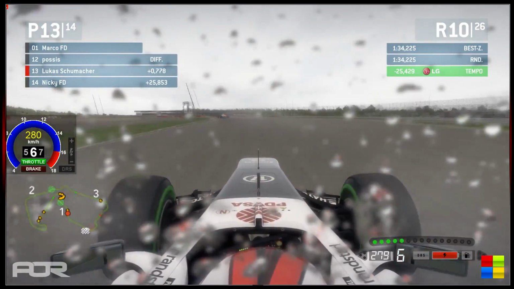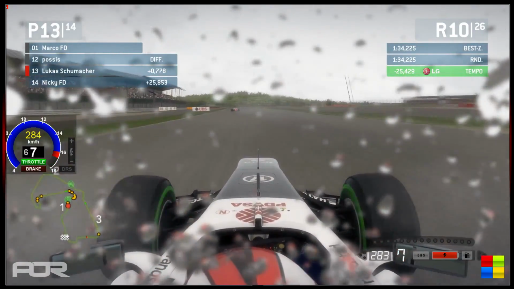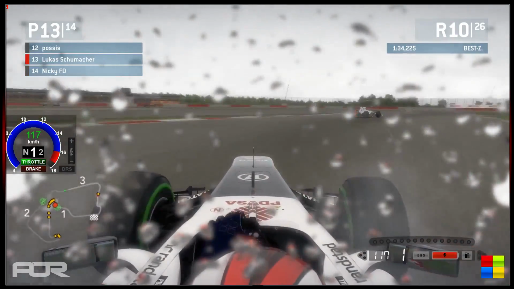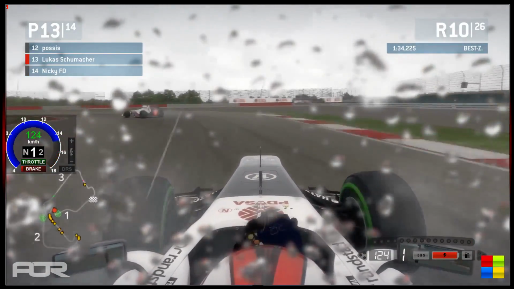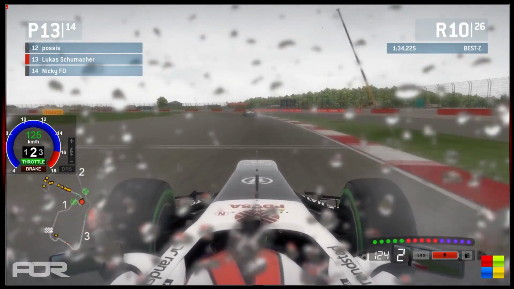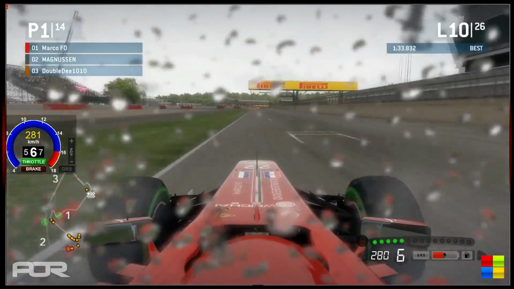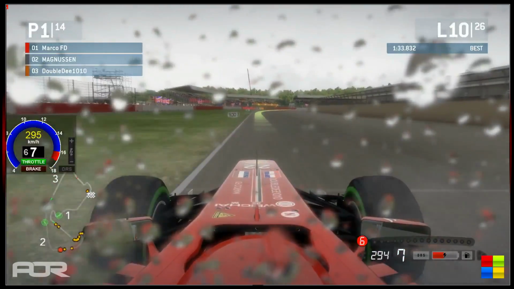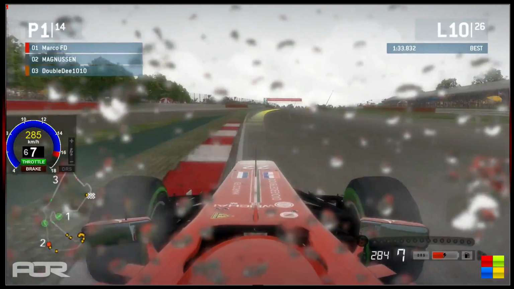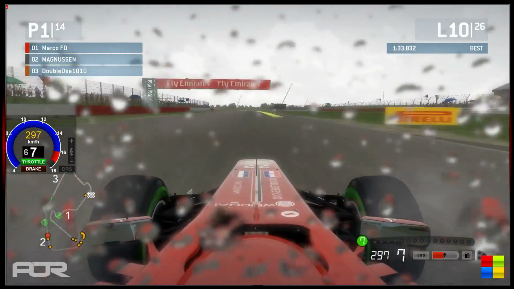On board with Lucas Schumacher at the moment. Worth pointing out, Nicky FD in 14th position. We haven't really mentioned him. I think something happened to him. We mentioned earlier in the broadcast that somebody was way behind at Luffield while everyone else was going through the Hangar Straight in Stowe, and I'm assuming now that is Nicky FD, who possibly had some sort of incident in the opening laps. Marco FD, though, looking pretty good for him.